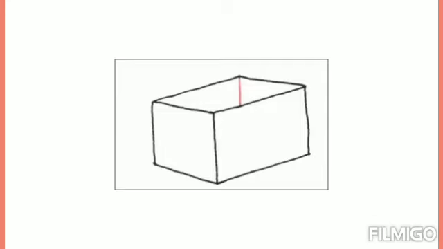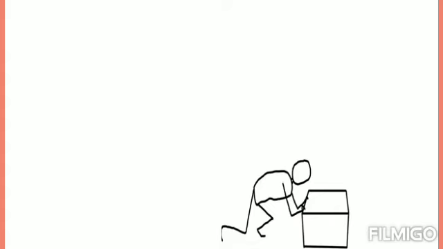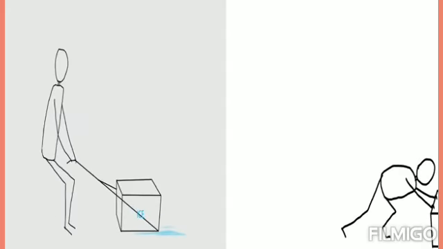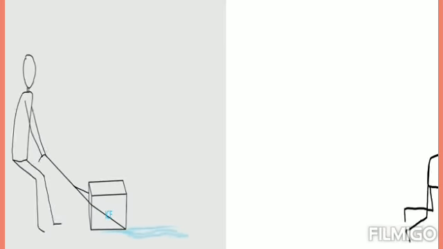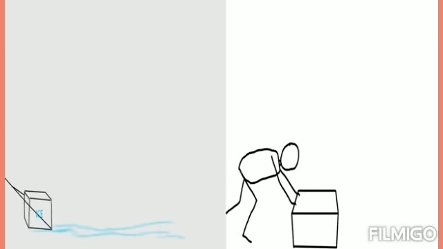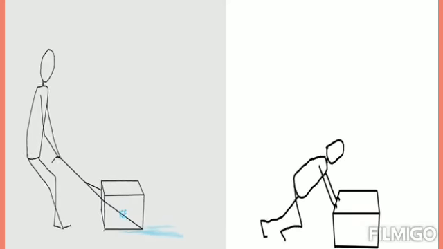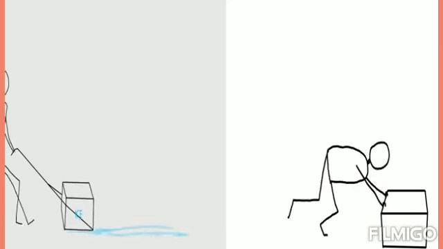Tell me, will you be able to change the position of this box without even coming in contact with it? No, that's not possible. You need to come in contact with the box, that is, either directly by pushing it with your hands or indirectly by pulling it with the help of a rope. Basically, I can say that you require force to change the position of this box.